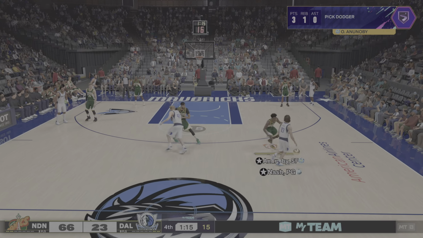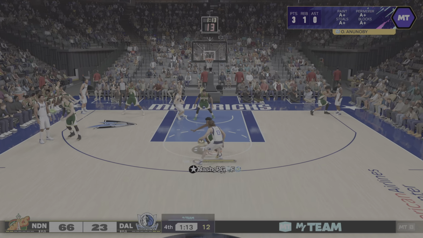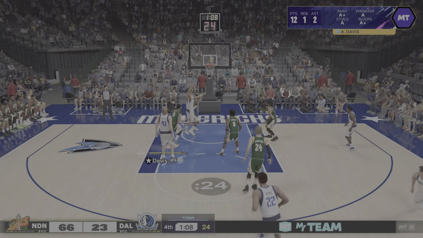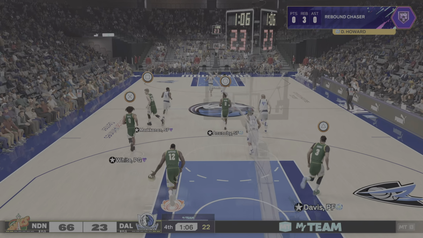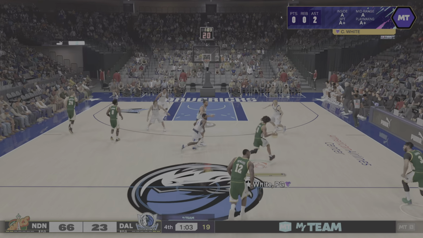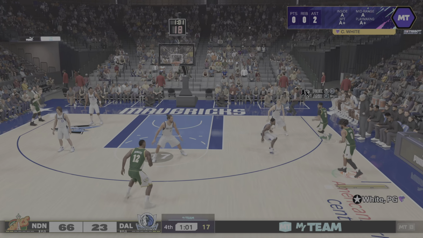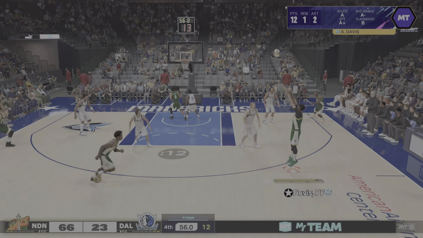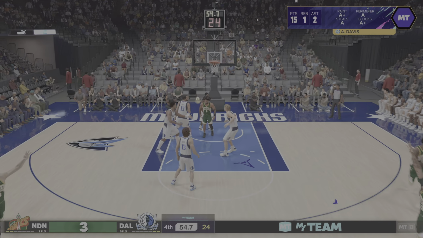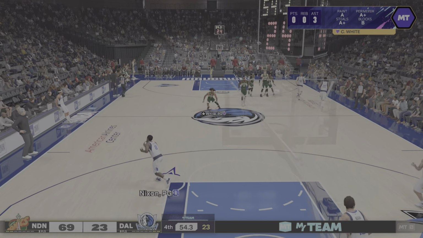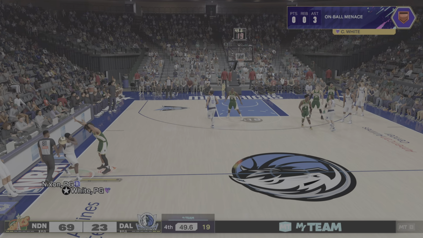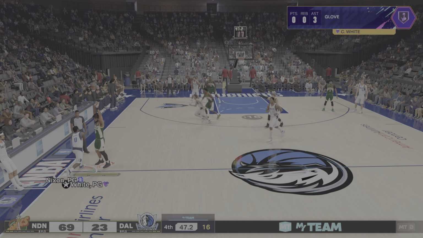Nowitzki with the screen on Anunoby. Nash the pass to Nowitzki. With some arc. Washington with the rebound. White looking around. Outside for Davis. Cans it from downtown. Saw the opportunity to put this away, and you could see the killer instinct take over. Yeah, up until that point, a competitive game, but once they broke through that barrier, it was all them. Complete control.